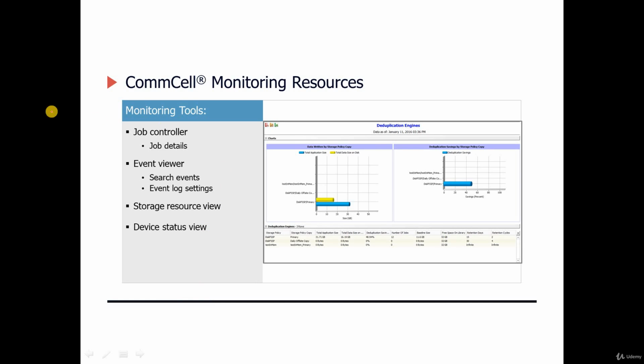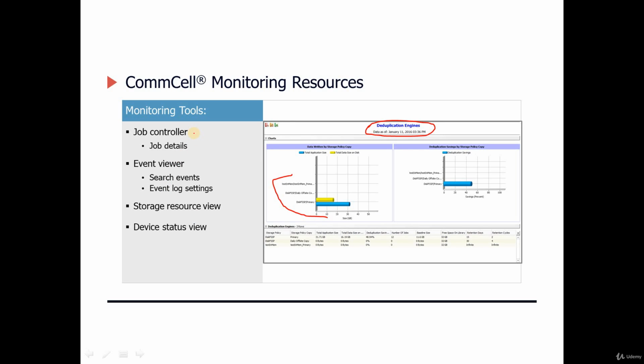Coming to resource monitoring, it is very important because we have to keep track of the resources to understand how they are being used. This is mainly useful when you want to drill down into performance bottlenecks or do a benchmark. If you look at the reporting tool, here I have an example of a deduplication engine. If I go to my deduplication engine under the storage resources, I can see the details about the deduplication engine: the used capacity and how much it is deduplicated.